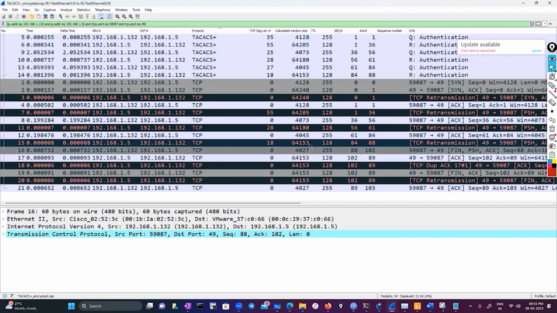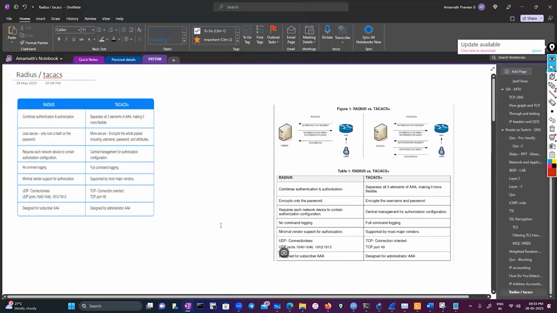This is not a deep dive about Tacacs, but this is the packet flow, and we'll see how the packet flow looks inside. This device, the network appliance, we call a NAS. All your user traffic to the NAS, the jump box, if you log in, is not encrypted, but from the network appliance to the Tacacs server, all this information is encrypted. It sends an authentication request and I get an authentication reply back with the authorization level.